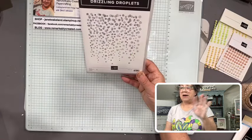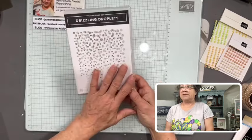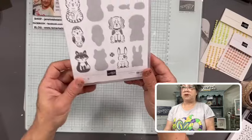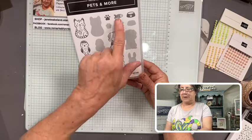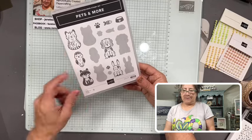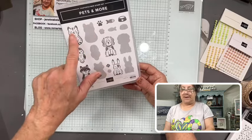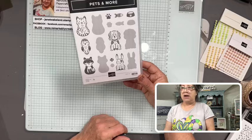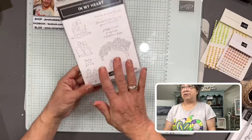We have a background stamp that looks like it's raining down — like those sequined curtains used for photo backdrops. It has a beautiful watercolor look. This is a single background stamp, meaning it will cover a standard A2 card. Then we've got some new doggy friends being added to our pet collection: a kitty, a parakeet, a fox, a puppy, a bunny, a paw print, a fish, and a dog bowl. This will pair great alongside our Doggone background stamp. The shadows are because it's designed to be reversible — you stamp twice, once flat and once flipped, for a two-step image.